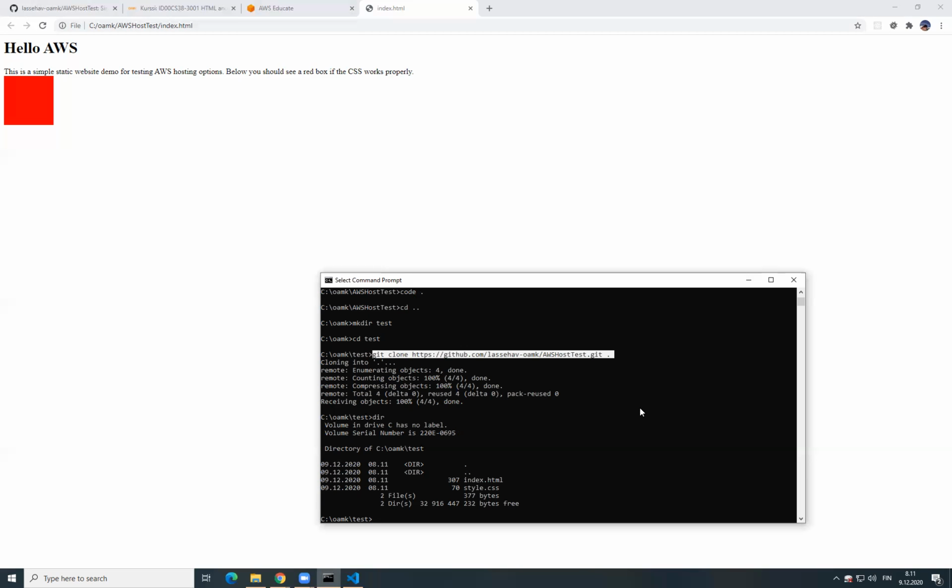Do you have any questions now about this so far? Or is it clear? It's clear. So two things. You need to have your project in a Git repository, and then you will need to know how to clone it. These are the two main things.